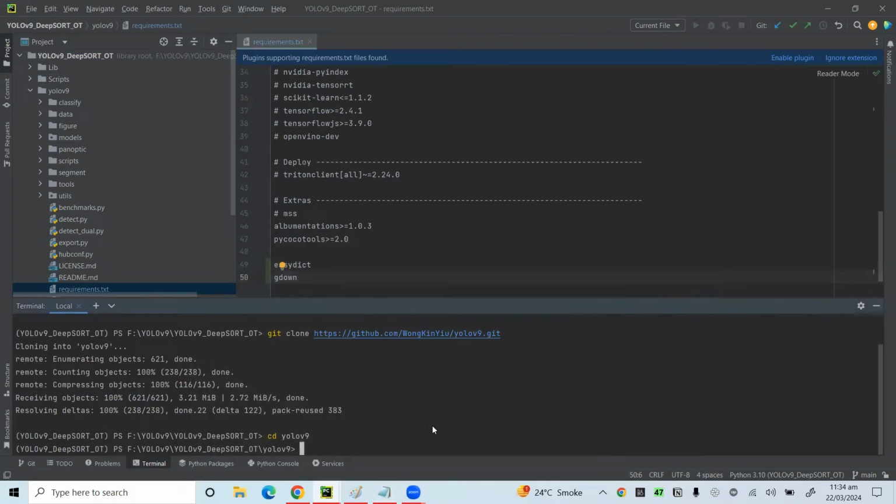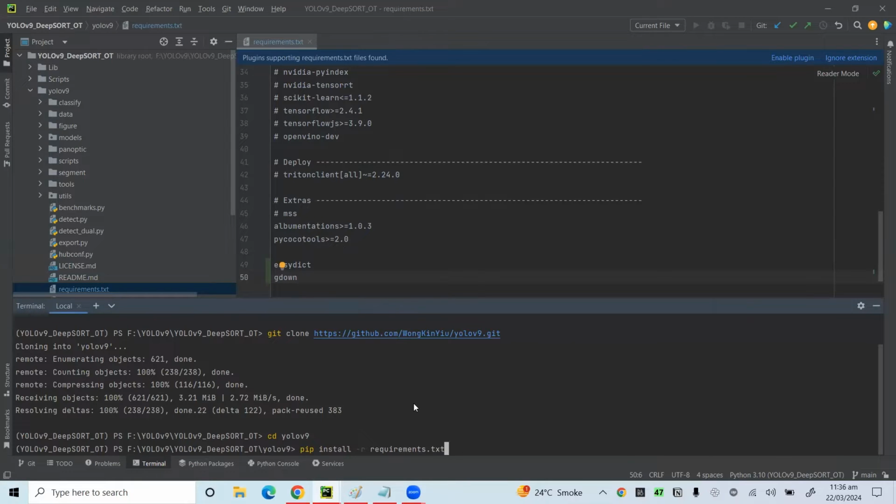Okay, so now in step number 3, we will be installing all the required packages. To install all these required packages, I will simply write over here pip install -r requirements.txt. We don't need to install all these packages one by one.